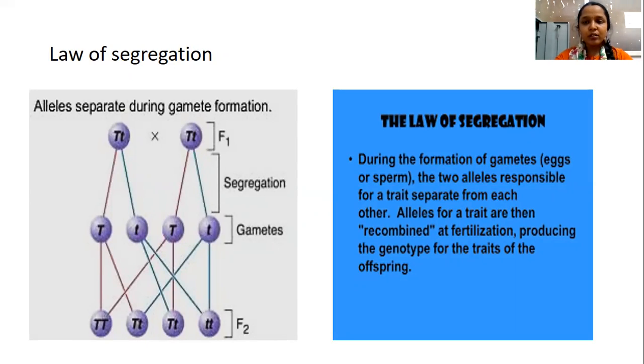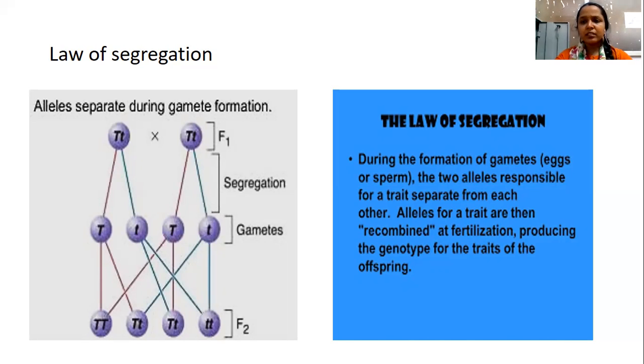Obviously, when you look into the genes or chromosomes, they are in diploid condition. Two sets of chromosomes will be there. For that matter, he had taken pure lines as the parental combination, that is, a pure tall plant and a pure dwarf plant. When it comes to the hybrid in the F1, they'll have both the genes, the genes responsible for tallness and the genes responsible for dwarfness. But in the phenotype, the individual expresses only the dominant character. That is, the plant will be tall. So from that experiment, he concluded a law, that is the law of dominance. Irrespective of the genes present for the recessive character, the dominant gene will always express. That is the law of dominance.